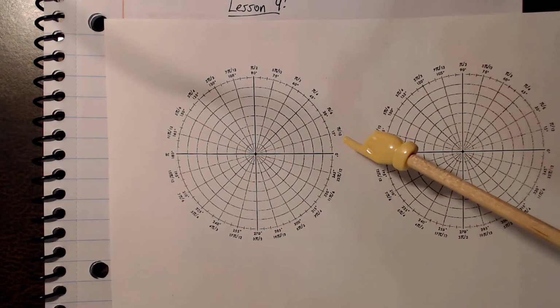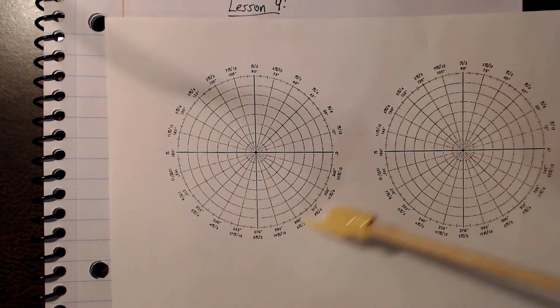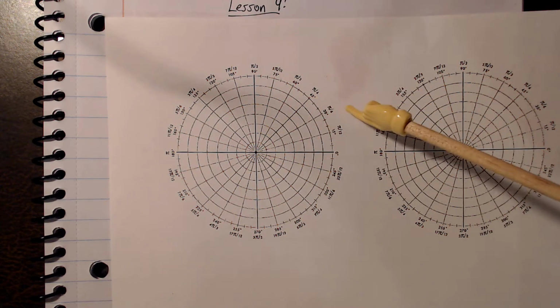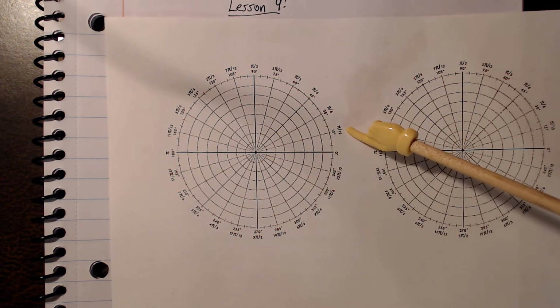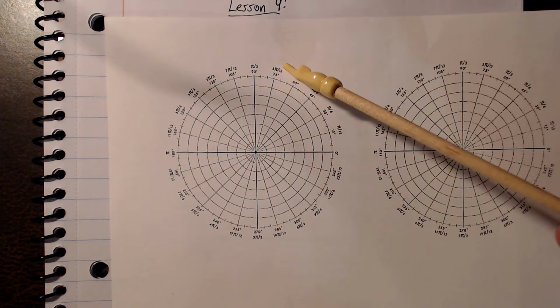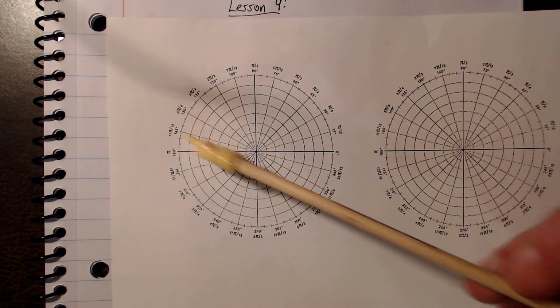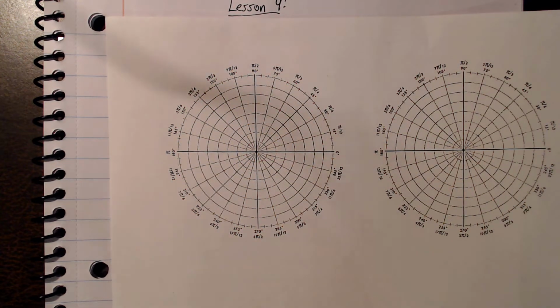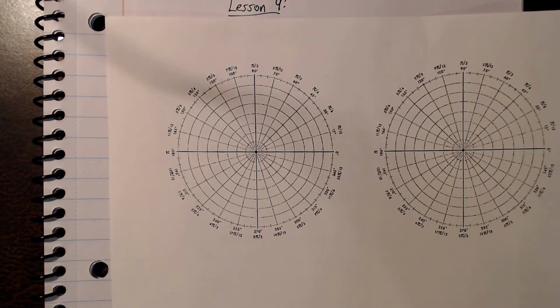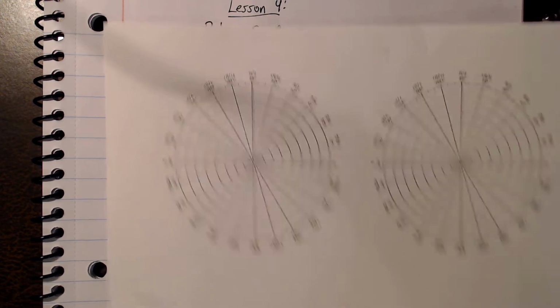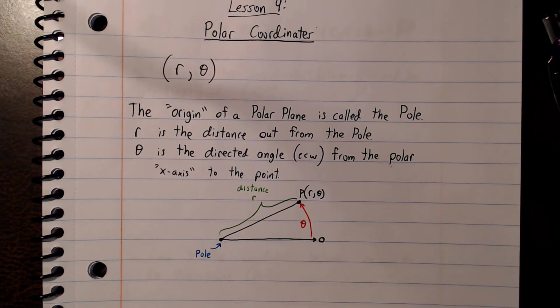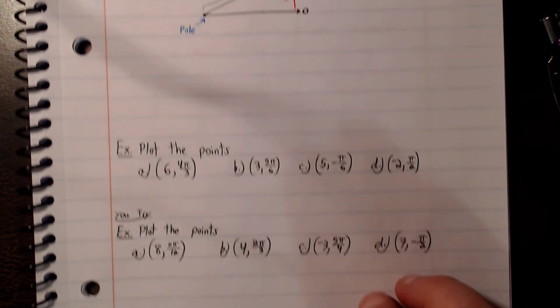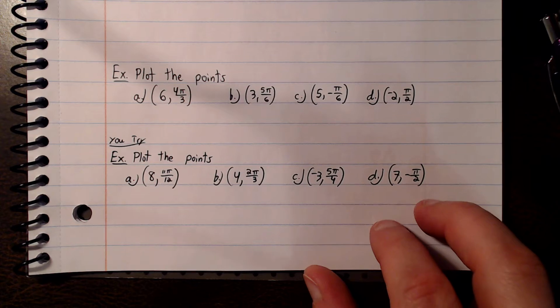Okay, you might actually notice there's a few extras than what we're used to working with. We actually have pi over 12 show up a few times. So it's just giving us a little bit extra to work with on this polar coordinate plane. So let's actually start working with some plotting coordinates.